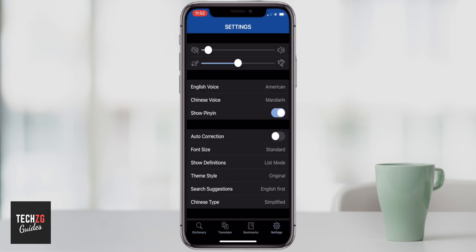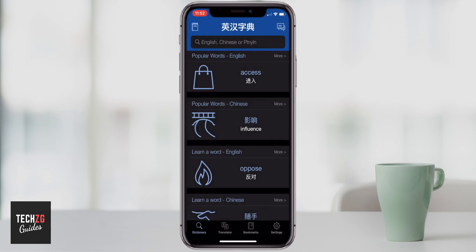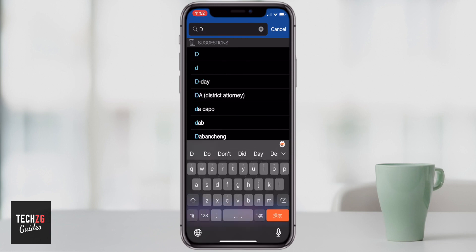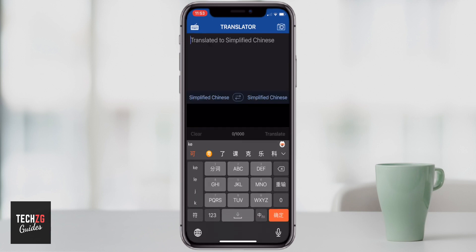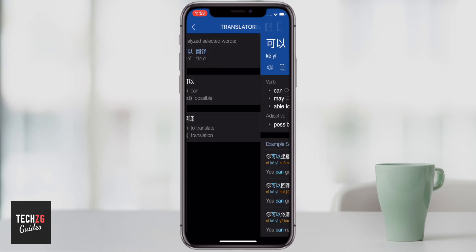Bravo Lol is next on the list. This is kind of a unique app — I use this all the time and it's also on my homepage along with Google Translate, but it's totally different. It really only works for language learners. I use it a lot for phrases in Chinese that I don't know yet or want to clarify the meaning of. If you're a complete novice looking for an app to literally speak into and have it translated, then this isn't for you. This app is more of a dictionary phrase book, but specifically with Chinese I found it to be the most accurate at translating character pairs, longer phrases, and sentences. The downside is that you need to actually know the target language you're putting in initially.